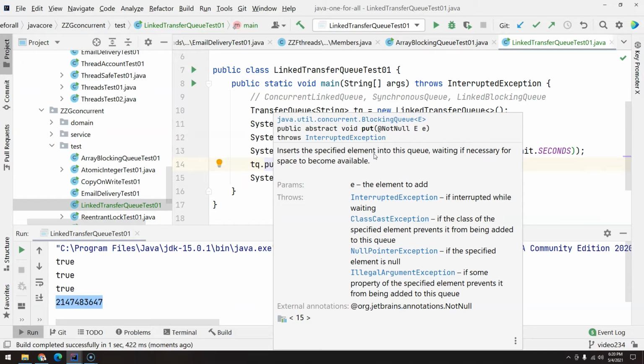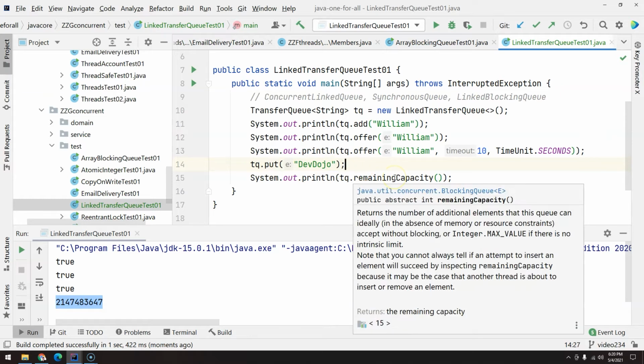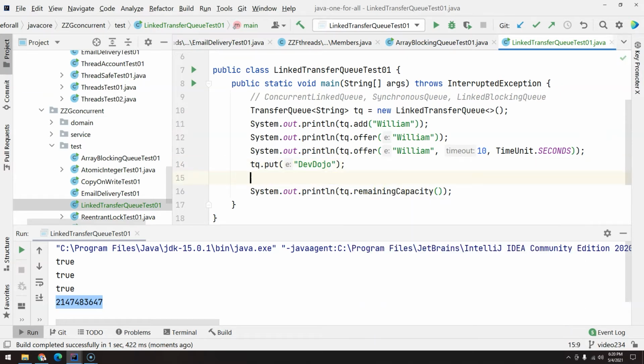Once it's available, it will release and put this value inside. Now, there is another one that's quite interesting. That's the behavior of the SynchronousQueue. If you want, at the moment you insert something, to immediately wait for someone to consume, you have this transfer.